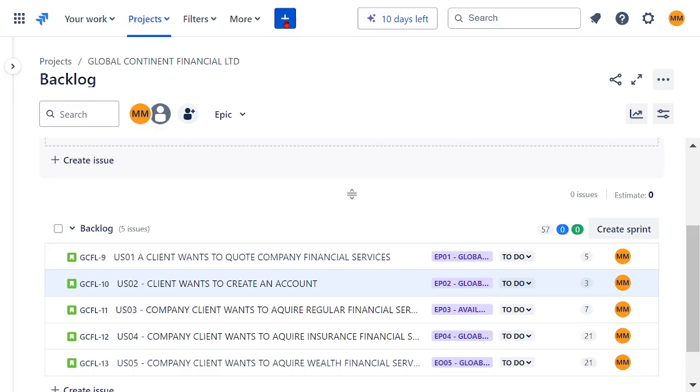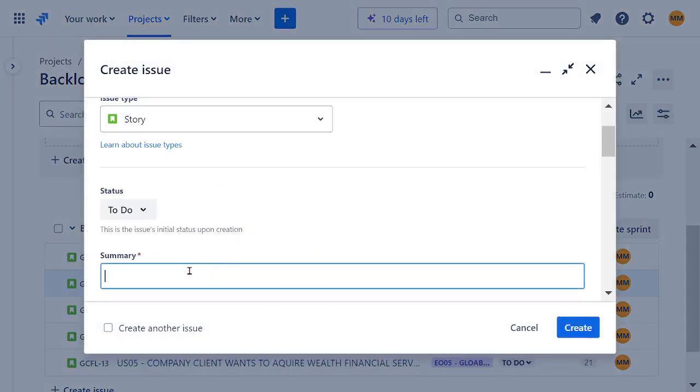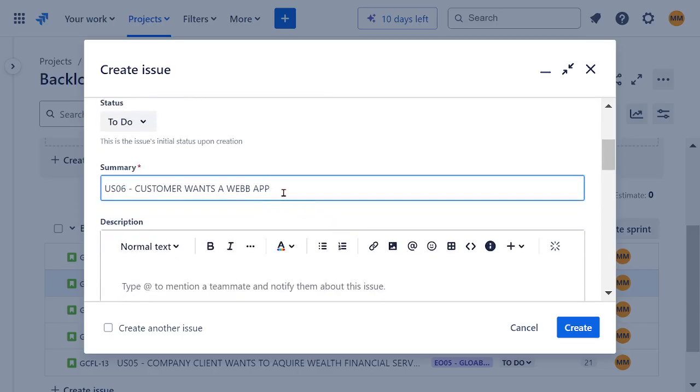Okay. Let me see. User story 06. Customer wants general web app.